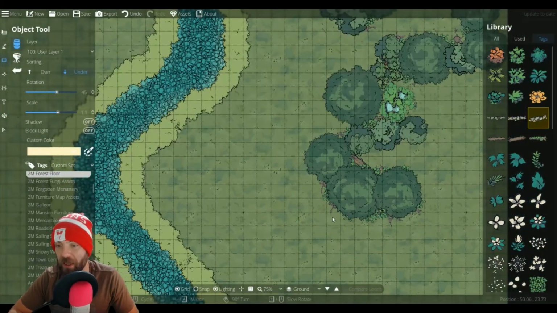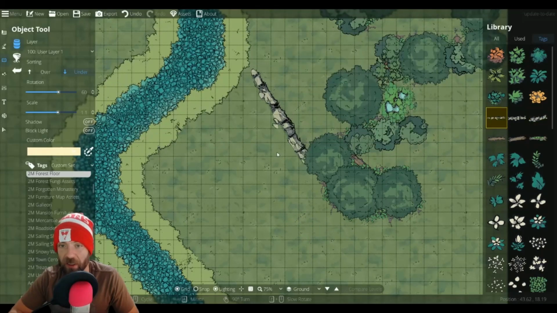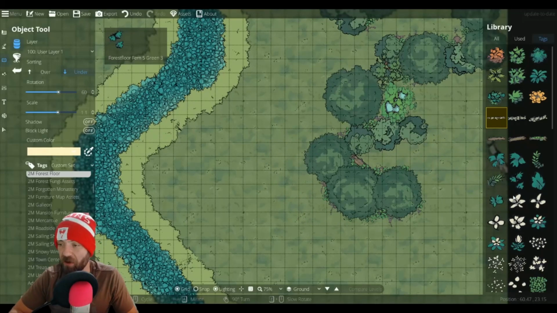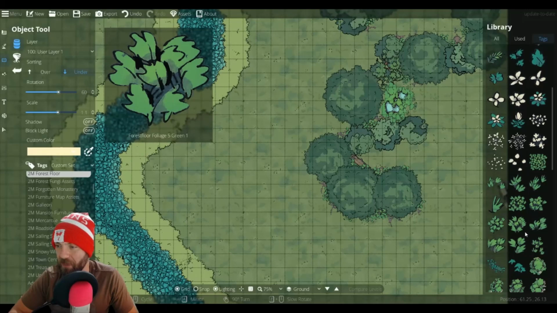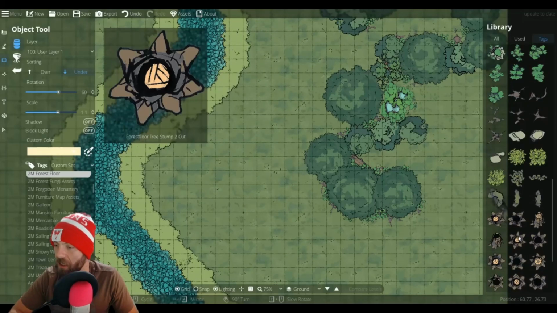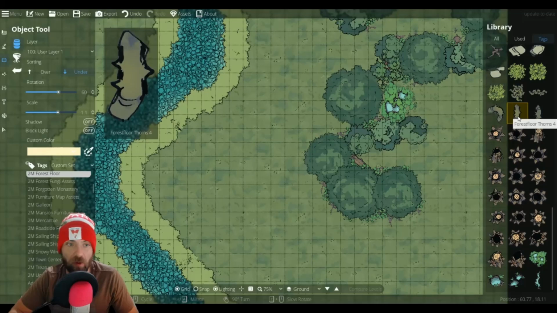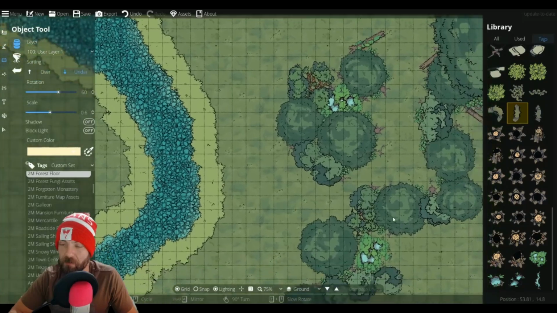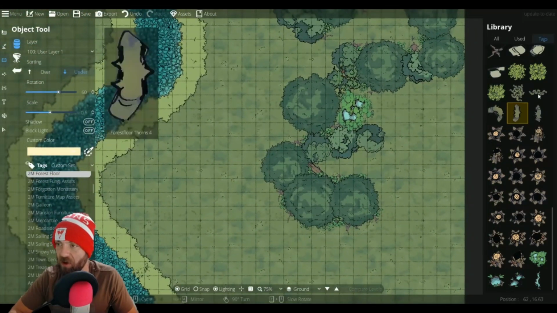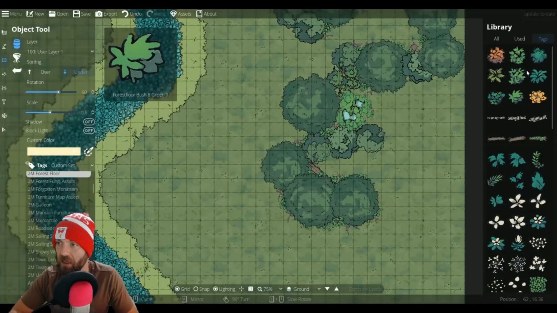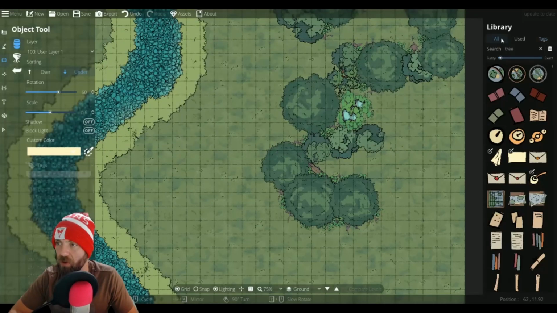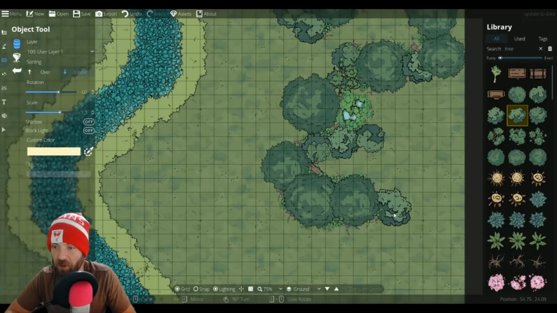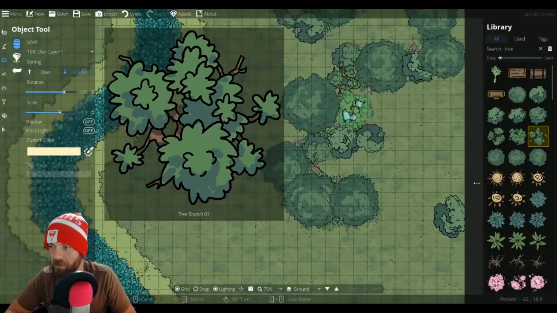Now, we can use these rock walls like this to give this little forest area some elevation, but you know what? I don't think we really need to do that today. What I do want to do is put a couple roots down. It's looking good so far, but I think we need some more trees actually. So I'm going to come up here to my search bar, and we're going to get a few more trees in. That's okay. We like trees. Trees are fun.